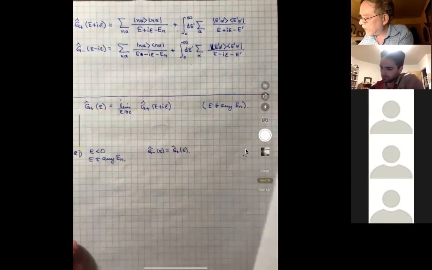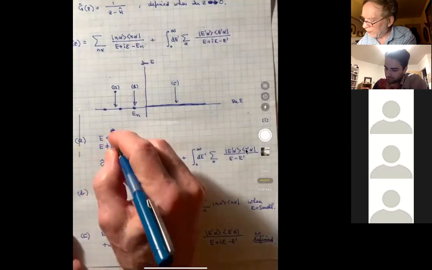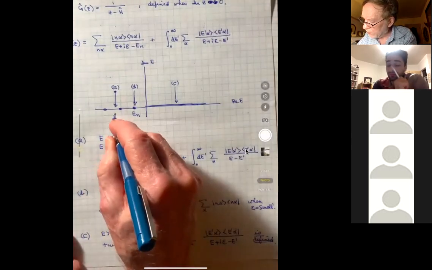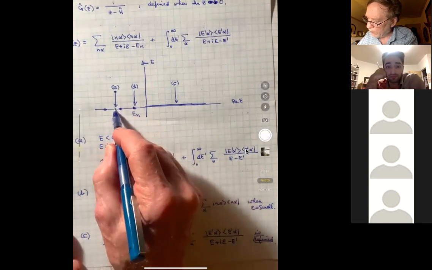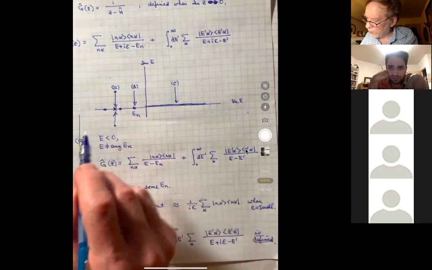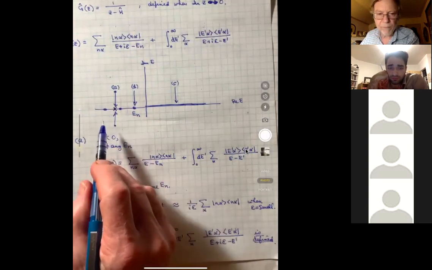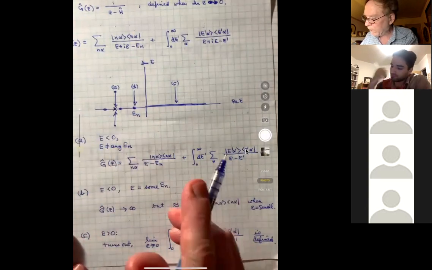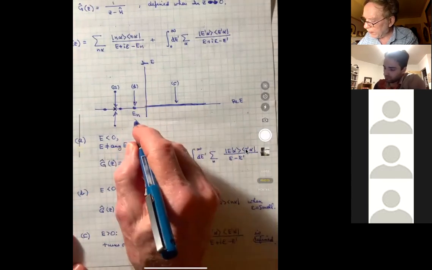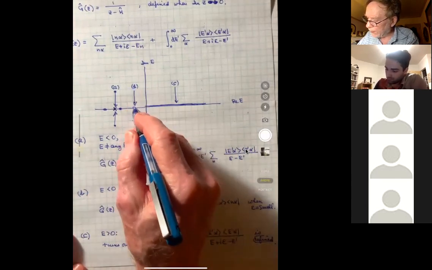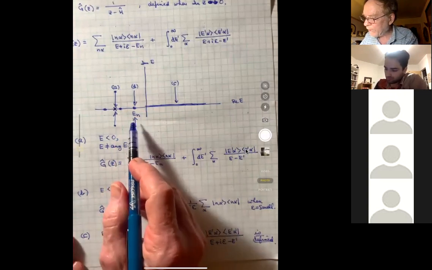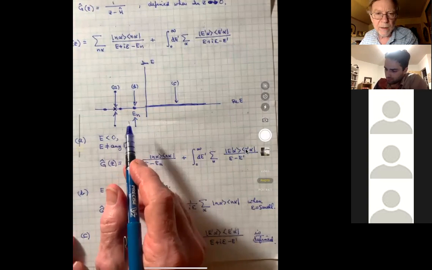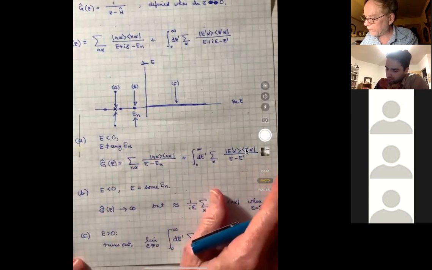If I put it in my diagram here, if we come in case A from the two directions like this, the limit from below as epsilon goes to 0 and the limit from above gives us an operator. I'll put an x here where it's defined, which is actually the same value. Now, if we do it in case B, coming in from above, we got an infinite answer. And the same thing happens if you come in from below, you get an infinite answer. So again, it's not defined at the discrete energy eigenvalues.